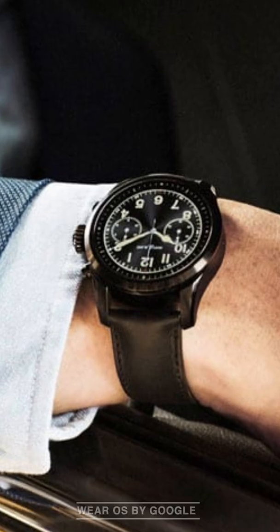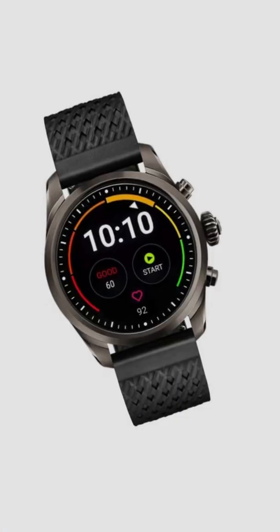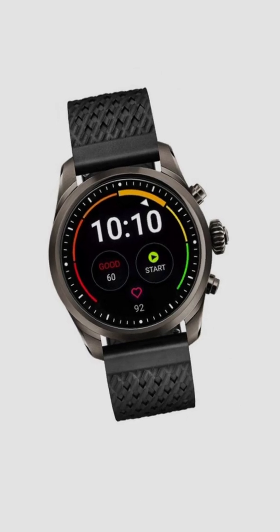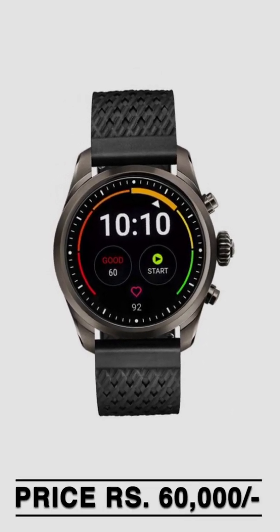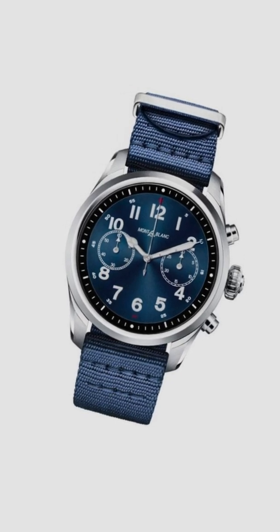I got this watch almost a year ago, and compared to the TicWatch, which has just launched in India, it still manages to upgrade and almost match the features here. Sure, it can't take calls, but that's because of the hardware, but otherwise almost all the features are matched here. So for me, if you want to spend and get a precious watch that will be future safe for a few years, I think the Montblanc is a wise investment.